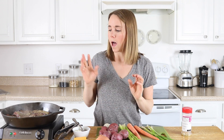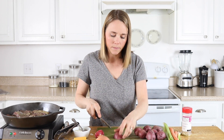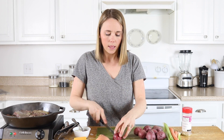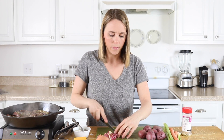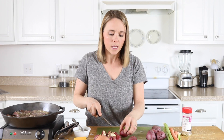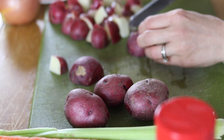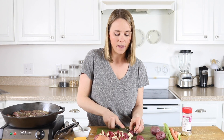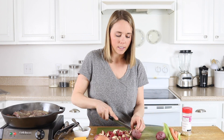This meal is basically a mixture of pretty much any vegetables you want to use, some meat, and it gets topped with cheese. While my steaks are cooking, I'm going to chop up some vegetables. Today I'm doing about six to eight little red potatoes, some carrots, celery, and a whole onion. In the summertime I use a lot of fresh squash and tomatoes from the garden, but this time of year squashes are expensive so I stick to potatoes and onion. I make this probably a couple times every single week and I don't think I've ever made it the same way — there are so many variations with different vegetables, different spices, or different meats.